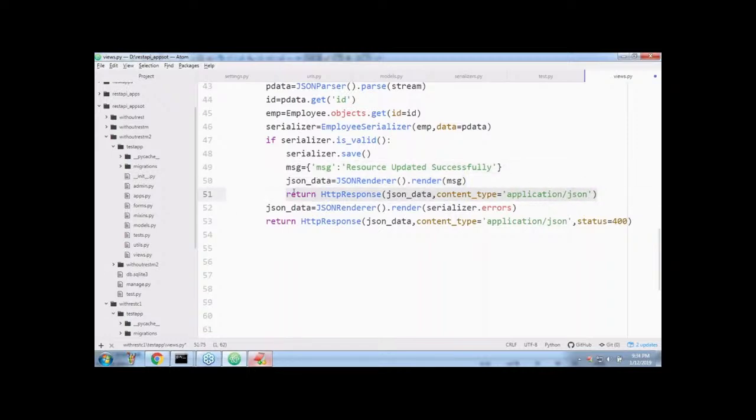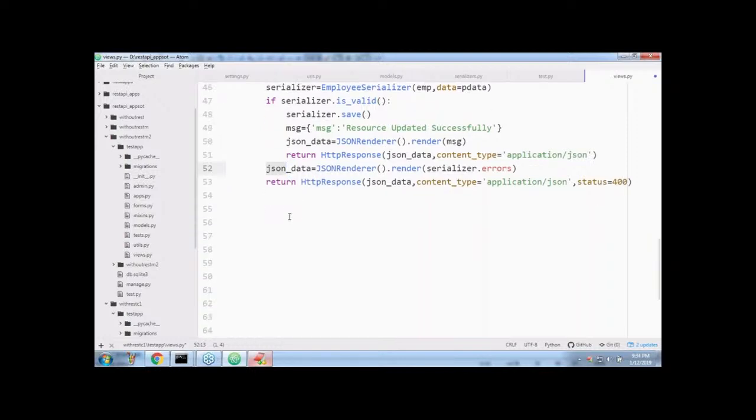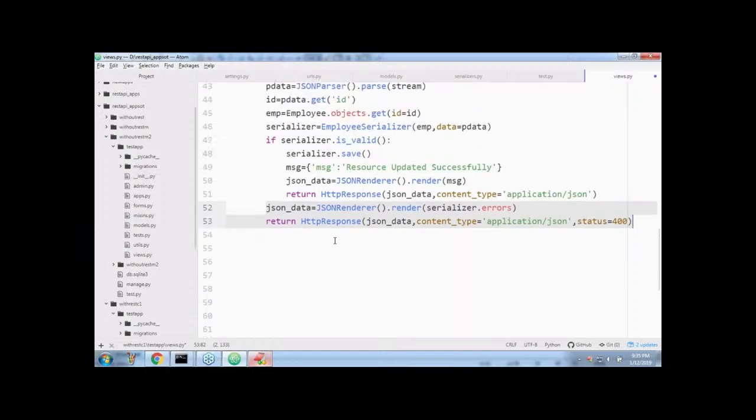Sir, can you please tell when the control will come to line number 52? Else means, if any validation fails, not valid data, then with the JSON renderer, can you please send the error response to the partner application? Any doubt?